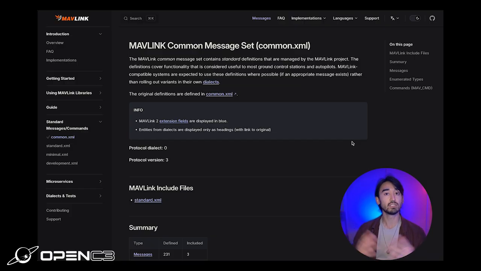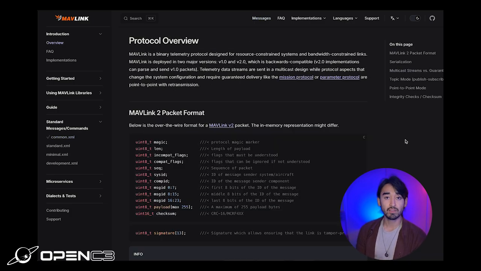And then there are supersets like ArduPilot Mega, or, depending on the vendor, different types of messages that go on top of this. Overall, MAVLink has a lot of commands and telemetry that is well defined using these packet formats. In this video, we'll be using MAVLink version 2. And in this packet format, we can see some of the common headers that are used across all the different commands and telemetry, and then all the different information that is within that packet.